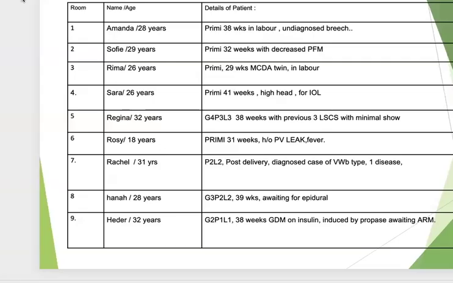Room number 4, here the patient is primary, 41 weeks, high head. So here again, I need any additional risk factor, the estimated fetal weight of the baby, and per abdomen and per vaginal findings, and any per speculum finding. Yes, her observations are normal. On the 20-week anomaly scan there was a low-lying placenta. Otherwise, per abdomen is normal. PV, the patient has a poor Bishop score. Yes, it is a Bishop score of 2.